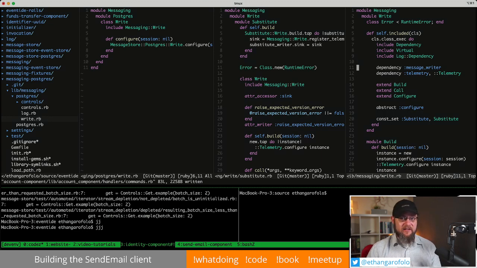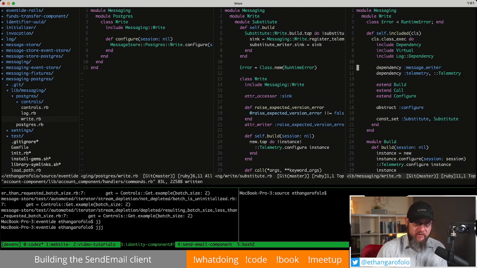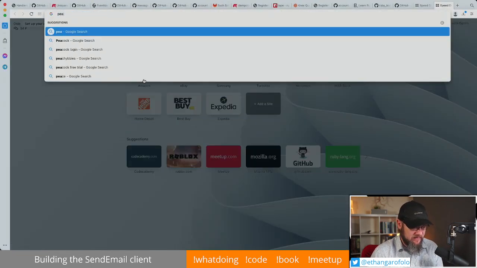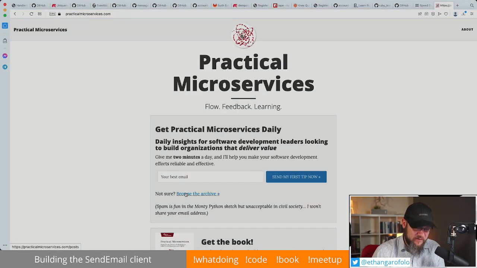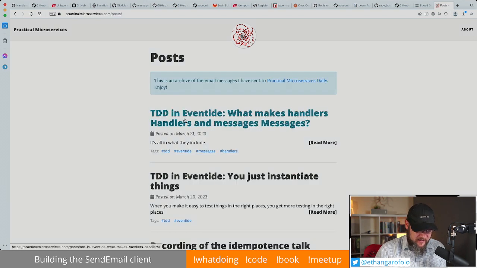So that is a dependency on a lower level writer that deals in message data. Whereas when we call messaging write, we're dealing with message class instances, which incidentally was the topic of today's email. Let me pull that up real quick. So if you were to subscribe to the list, you would get this delivered straight to your inbox. But we're basically doing the TDD flow that we've done on the stream a lot, but doing it in the email because different people subscribe to the list, then watch the stream. Unless you subscribe today, then you help make those two sets identical, and that's just a win for everybody.